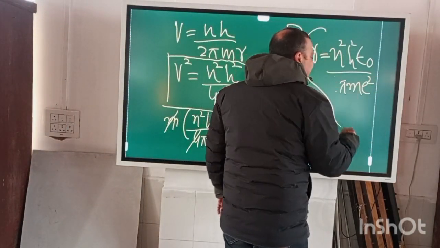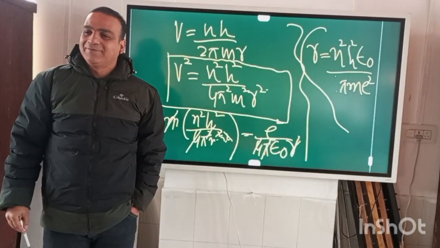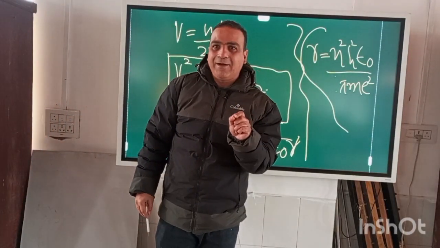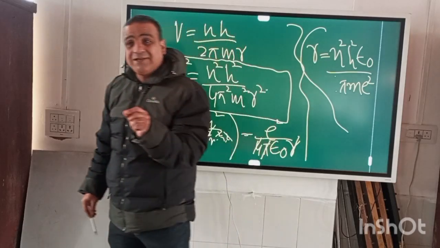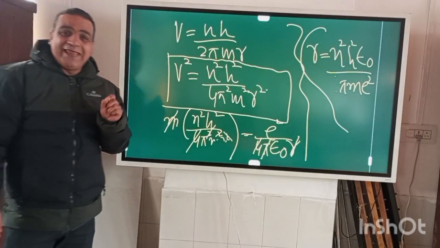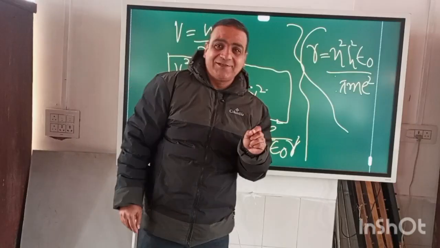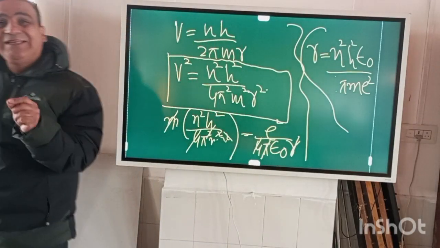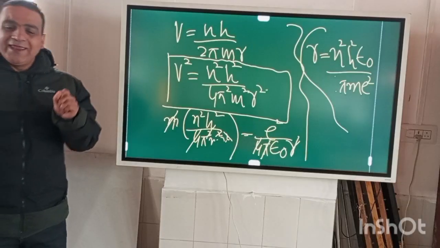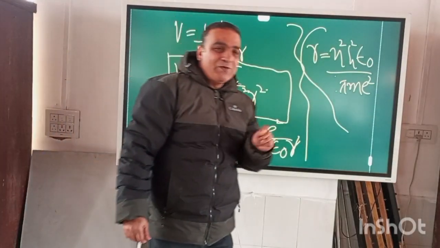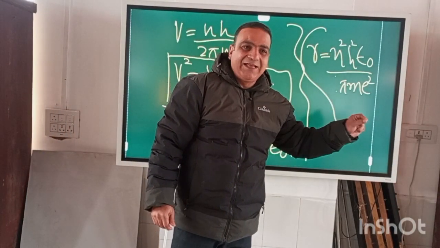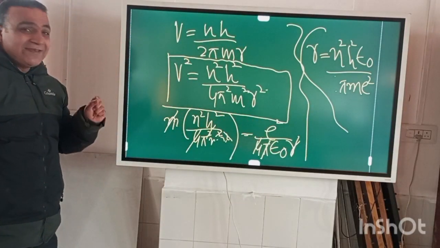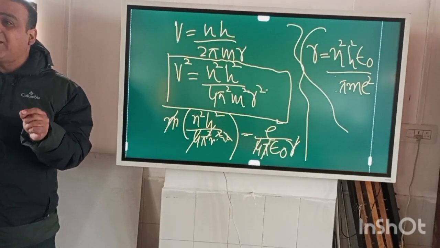You know what this is? This is the Bohr orbit. This is the radius that was calculated by Niels Bohr. So you have a fixed radius. And in quantum mechanics, you don't have anything fixed. In quantum mechanics, you deal with probabilities. So you will have the probability of finding the electron. You will not have a single orbit for an electron.